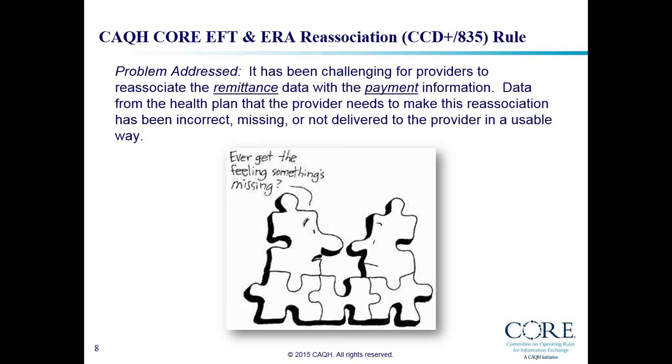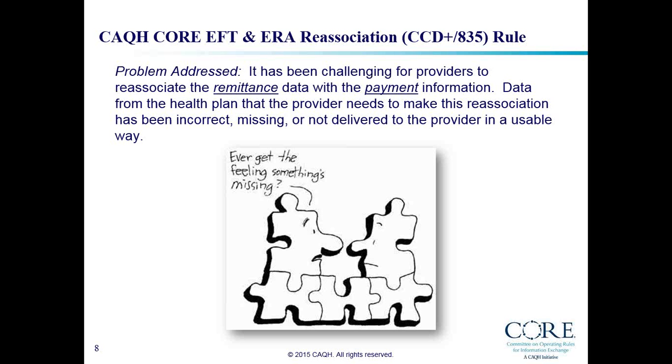So a big pain point for providers was the difficulty in reassociating the funds deposited through the EFT with the information delivered through the ERA. As we saw on the slide before last, different departments within health plans and provider organizations often handle the EFT and ERA respectively. And the EFT goes through the banks that add their own information to the payment. So it was very difficult for providers to link the information from these two separately sent transmissions, and we'll hear that from the providers today as well.